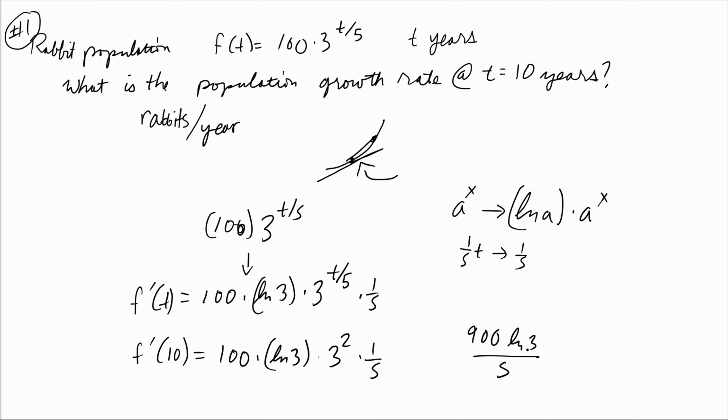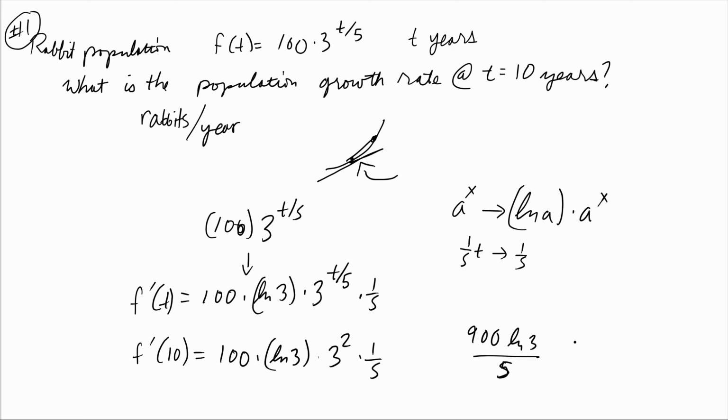Now keep in mind, 2.7 raised to what power is 3? Just a little bigger than 1. So ln of 3 might be close to 1-ish. It's a little more than 900 over 5. I'm just estimating here a little bit, and I'd have to plug it in. But if you think about it, 1,000 over 5 is about 200 or so.